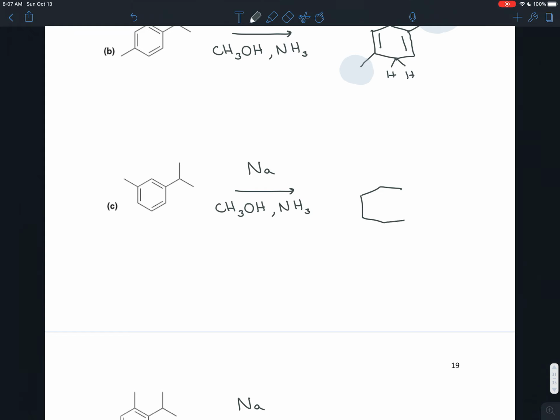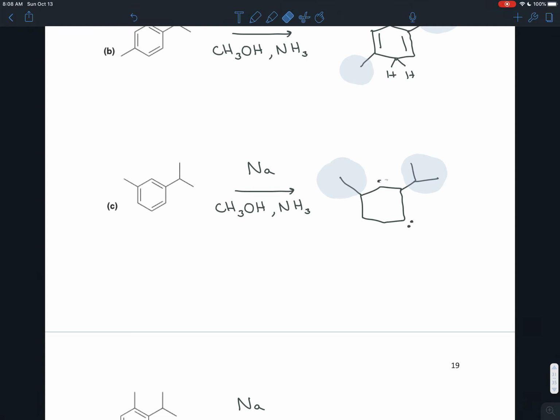Okay, if we do this next one, we're looking for the branches, whether they are electron donating or electron withdrawing. Here we have alkyl branches, so they're both going to be electron donating, which means the lone pair will never form here. The lone pair will never form there. Both of those carbons are receiving electrons from the alkyl groups. It'll always form next door. And so it would form here and here. Well, it'd form in between them.